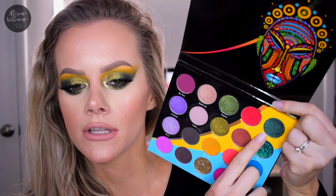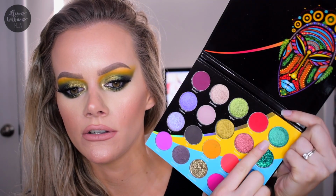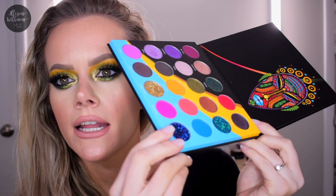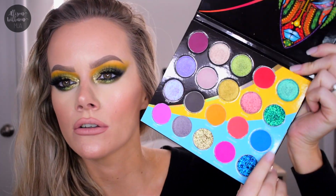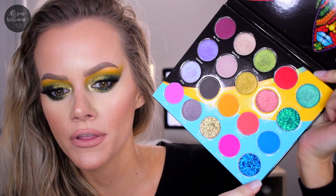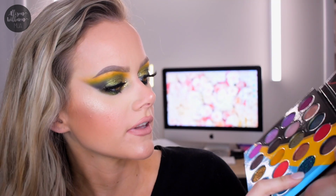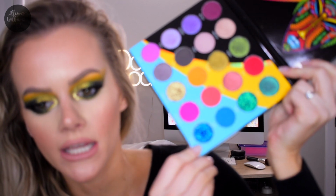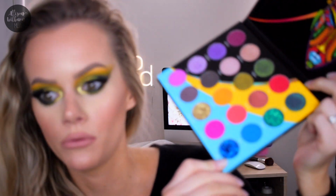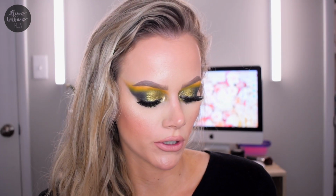So if you notice, there's a lot of duochrome ones. So this one looks teal in certain light, but then it shifts purple in different light. I don't know if you can see that. It kind of looks purple and then it shifts teal. These glitters also do the same thing. They both have a shift to them. So this is sort of like a green to blue to teal shift. And this one here is like a deeper blue to purple shift. I really love how unique the shimmers are in here.